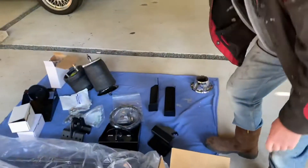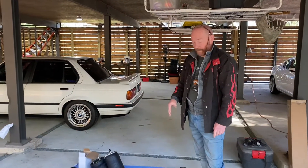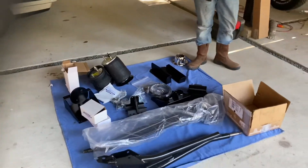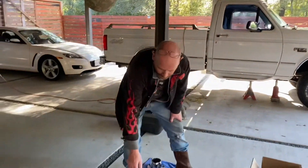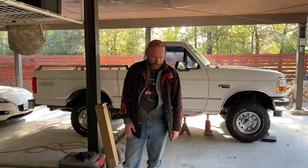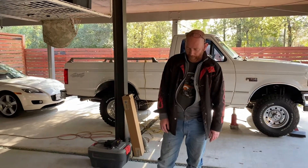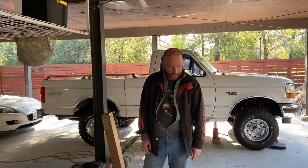I'll do another video when I get this stuff installed so you can see how it looks. It's Thanksgiving this week, so that's what I'm doing for now - these parts have all been made over the last couple of weeks. At Christmas I'll put the air system on and do another video for that. I'm going to mount two air compressors at the back of the truck and use solenoid valves for the controls. The next project after that will be the rear suspension, which is going to be a full link setup with a track bar using the same airbags.